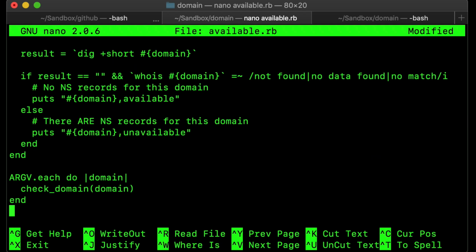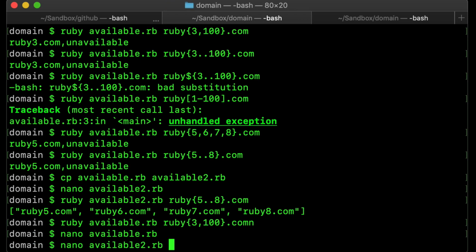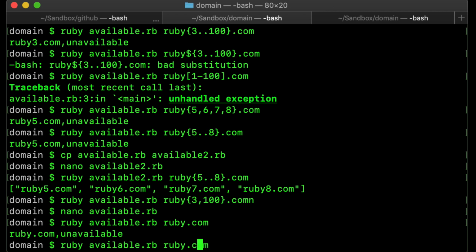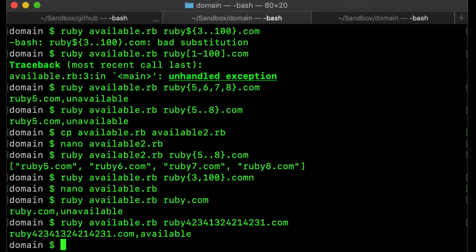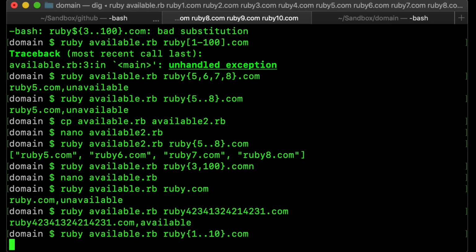It kind of sucks, but right, let's give it a test with our basic examples again. Okay, that's looking good. And now let's do a search for Ruby 1 through 10.